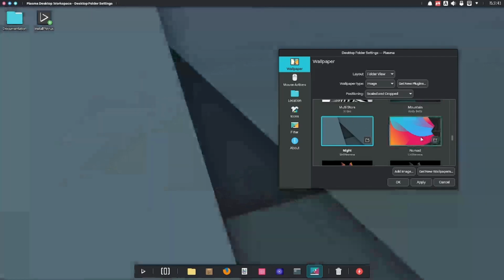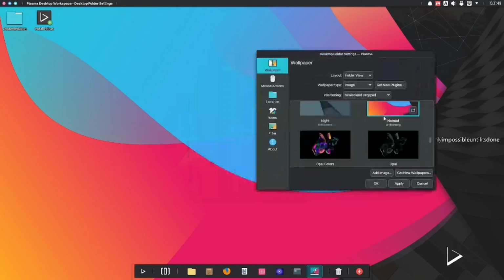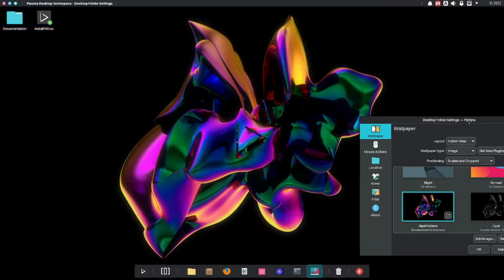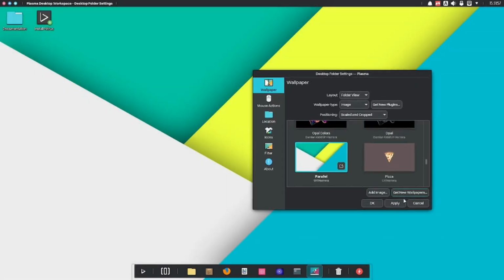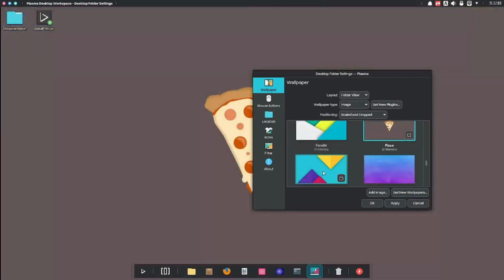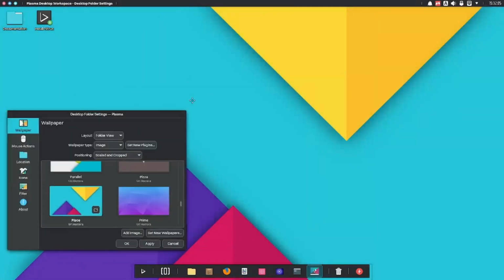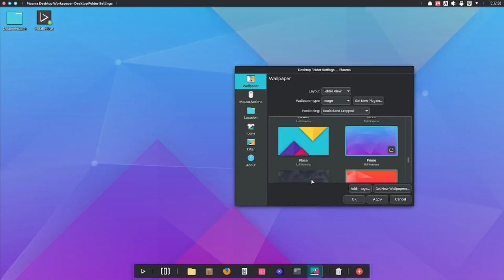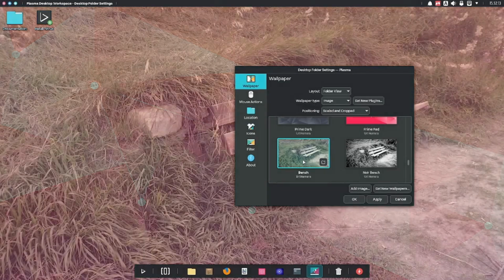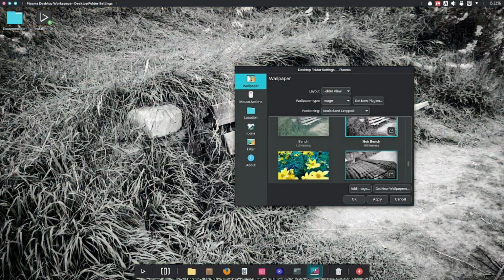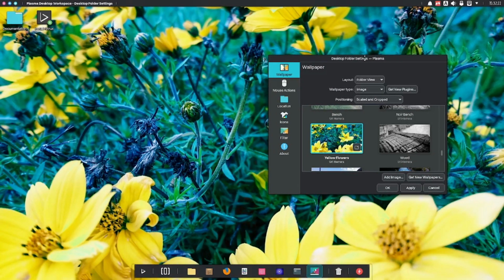And what is this? Okay, this is good looking wallpaper. Oh, beautiful wallpaper. This opal color. This is also very nice looking. This one geometric shape. Okay. Pizza wallpaper. This is also geometric shapes only. This was looking cooler. This is nice looking wallpaper. And you have got this one. Okay, this is good looking. This is very nice looking wallpaper, but a little more bright than I would prefer.